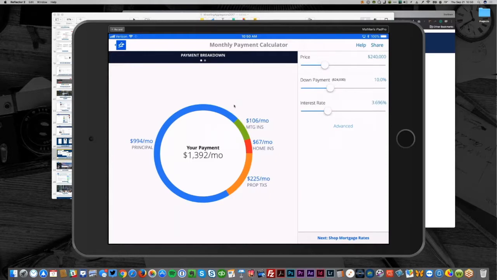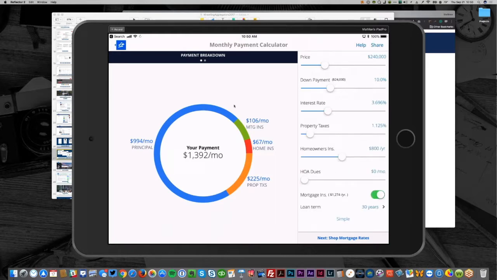So let's say I'm working with a buyer who's interested in making an offer on a home, and the asking price is $260,000. And so I'm looking at this going, okay, guys, look, you're approved for $300,000. They're asking $260,000. You're offering $240,000. You're putting 10% down. Your interest rate, the lender told me, is about 3.69%. The property taxes in this area are a little lower, so let's say they are at 1%. Homeowners insurance, you said your insurance company is charging $725, and there are POA fees of $75 a month. All right, and you're looking at a 30-year term.